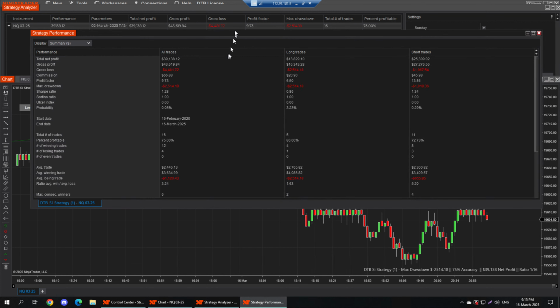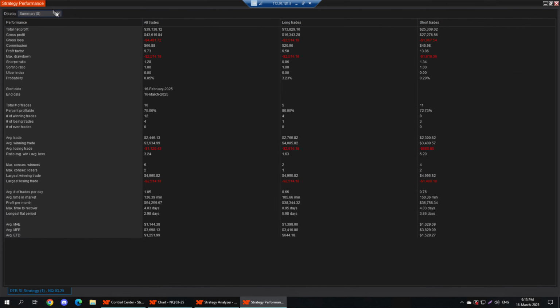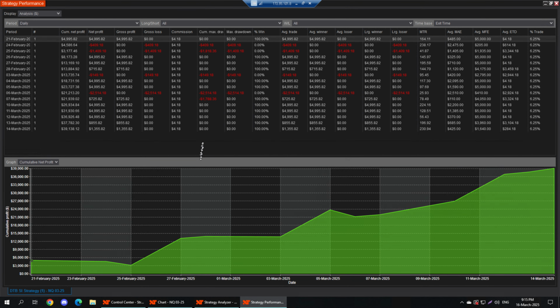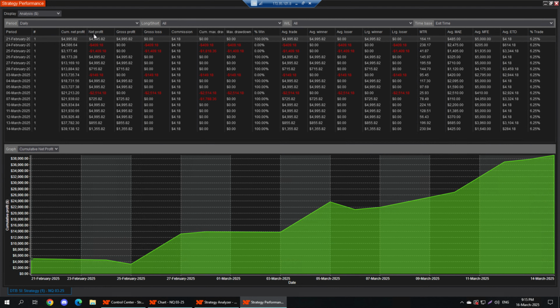Again, we've only got one, or this is two trades, or one trade. This is one trade per day, isn't it? Yeah, it's actually one trade per day. So again, we've adjusted the template incorrectly. So you can see there's the history: 5,000 minus 1,455, 700, 149. Obviously, that was a trading drawdown, and so on and so forth.